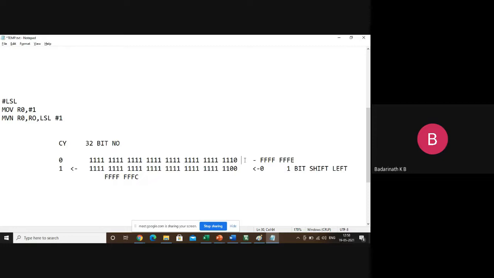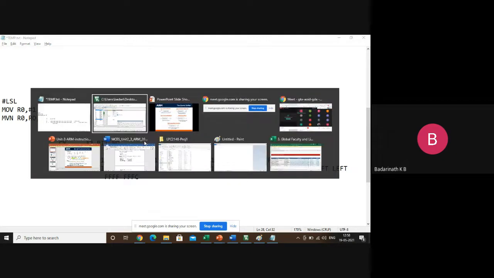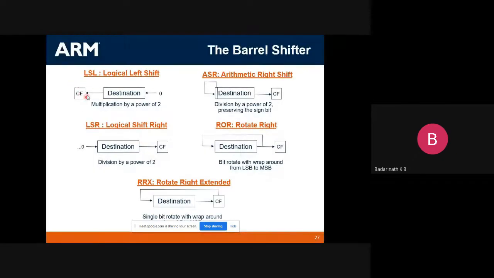Whenever I shift this number left by 1 bit, 2 things you have to observe. Number 1, all these shift operations we study influence the carry flag. The carry flag value is going to change, even though S is not written in the instruction. For example, in the move instruction I've used, even though S is not there, the flag is affected. What flag? Only the carry flag. Whenever you use a barrel shifter, the carry flag is affected. Look here, it's changed here, and here, and here. So any of these operations you perform using a barrel shifter, one flag will always change, even though you do not specify the S. That is the carry flag.